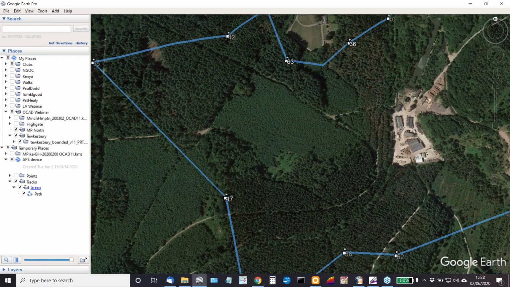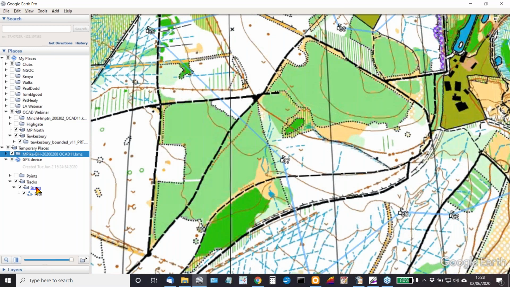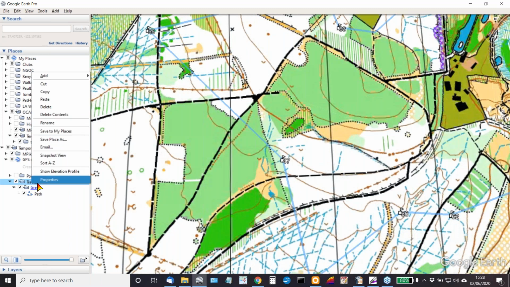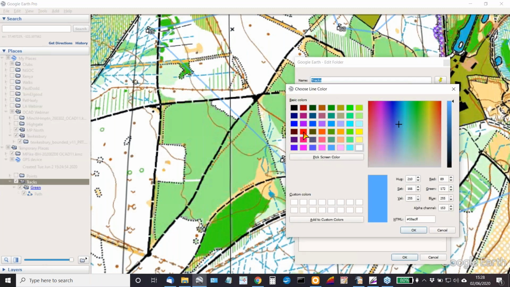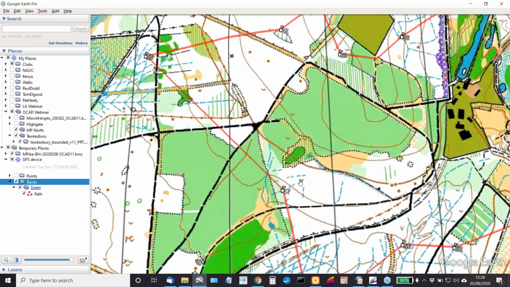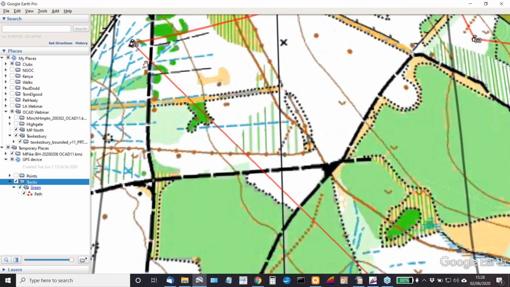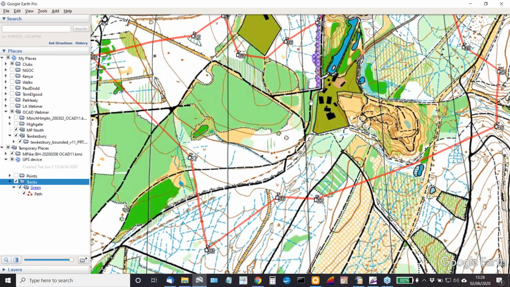But if you show them against the map, you can change the color of that track a bit. Yeah, you can see that the controls match the ground features. And as it happens, I ran this course on Saturday and it works like a dream.